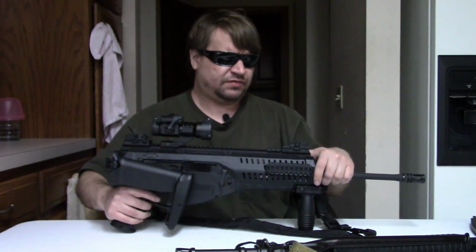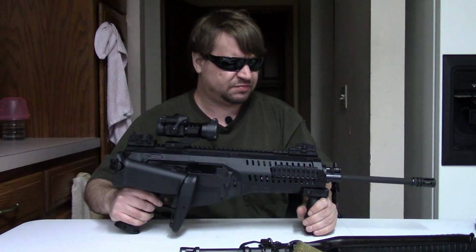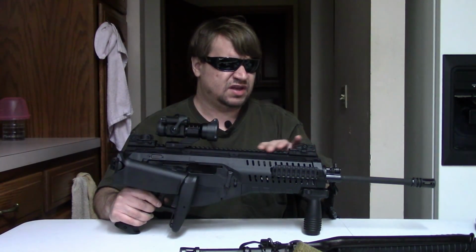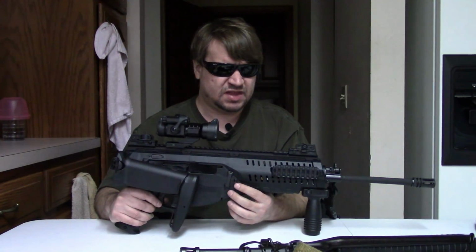And it's not really the rifle's fault, it's more the mags, because the rifle will take standard Stanag spec mags. It's those mags that actually don't meet the spec. So, can't really blame the rifle when the mags aren't made to the original spec.